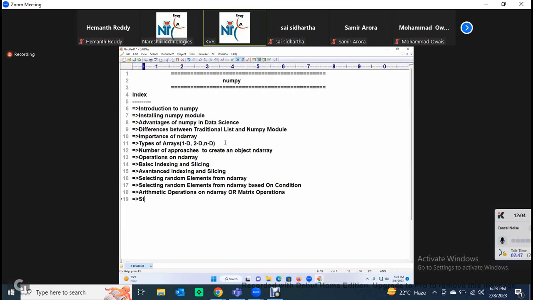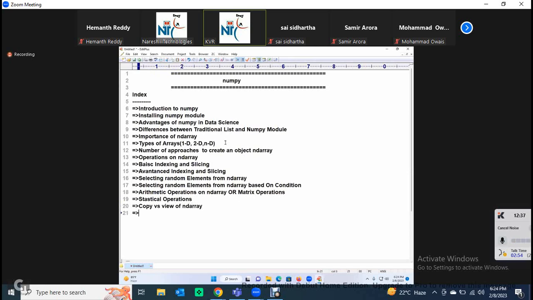Next, statistical operations in programming of data science: standard deviation, variance, all those things. Next I'm talking about copy versus view of ND array.